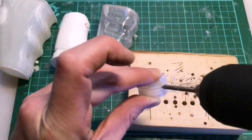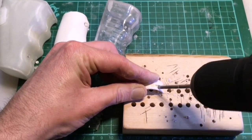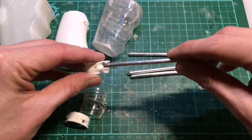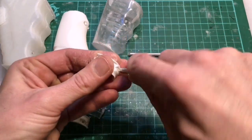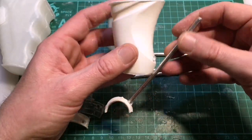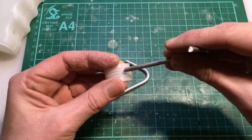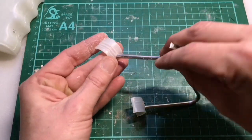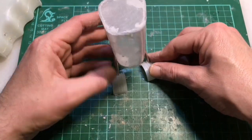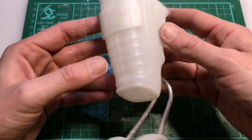Just drill the holes in the feet there — off centre and slightly at an angle. I've got some aluminium armature wire here I'm going to use for the legs. I'm going to test fit it on the feet first — the idea is that the legs are going to come out the back of the body. I've got my legs bent, I'm just going to test fit everything together and see if he wants to stand. I have a feeling he's not going to want to stand up. That feels okay — I'll maybe just have to glue a few bolts in his feet to make them a bit heavier and help him stand. That's the legs glued in, feet glued in.